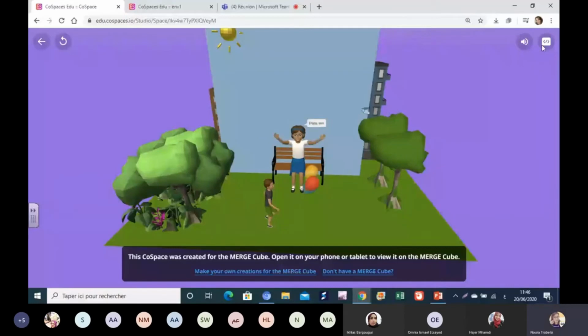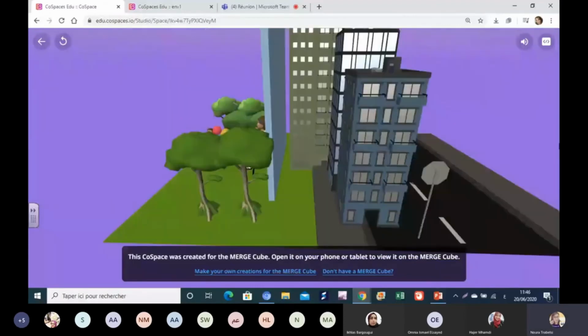The first exercise is titled The Difference Between Life in the Countryside and Life in the City. Each side has its own scene. For example, in the countryside we see green land and trees, we hear birds and children playing.